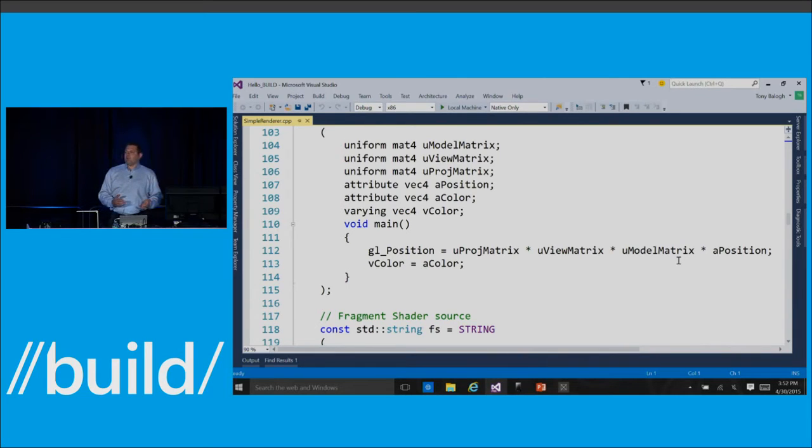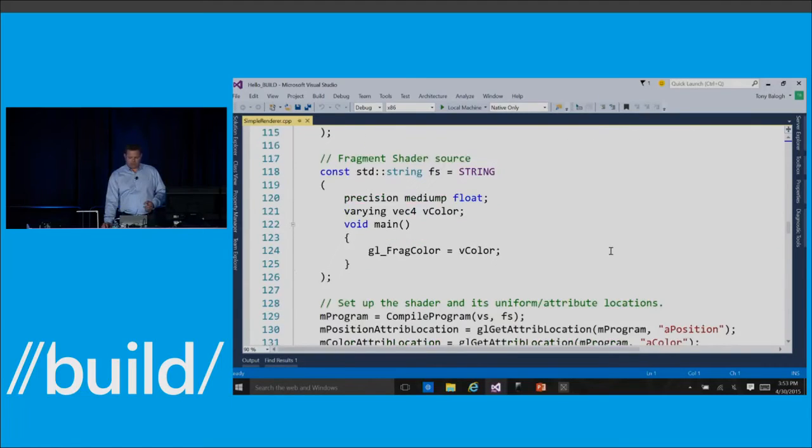We're using a string helper to create it. But other than that, it's GLSL. Likewise, for the fragment shader, that's even easier. There's nothing exclusive to the Windows platform here. Theoretically, you can take your code that's running on other platforms, your GL code, GL ES code, let me be specific, copy it into a project, and it'll compile.